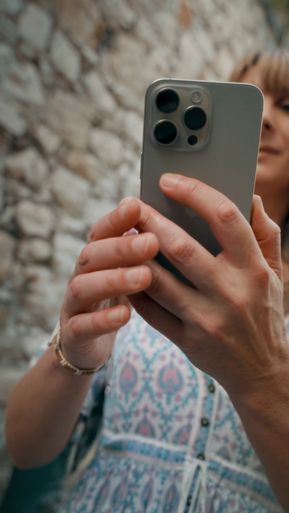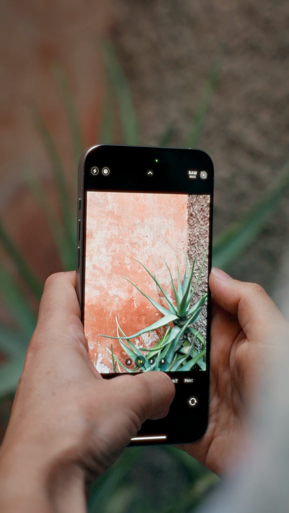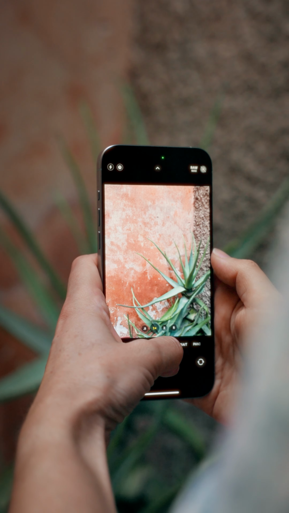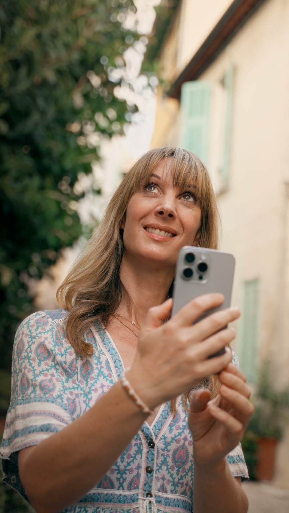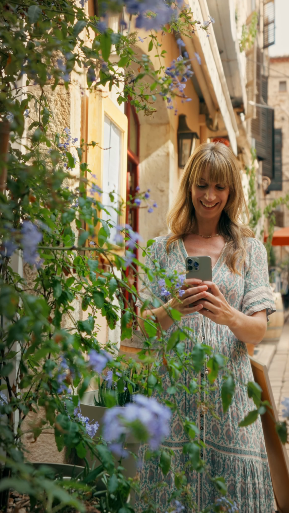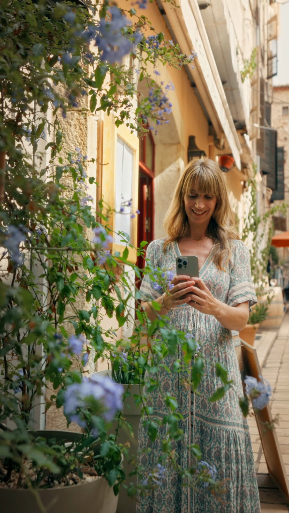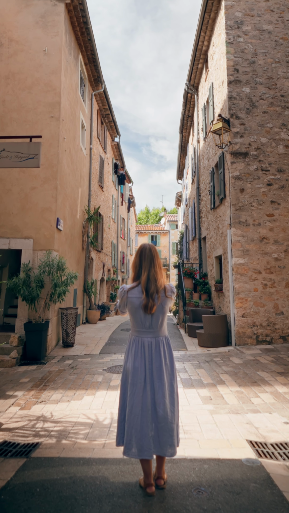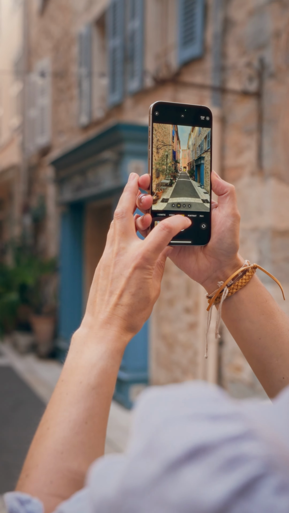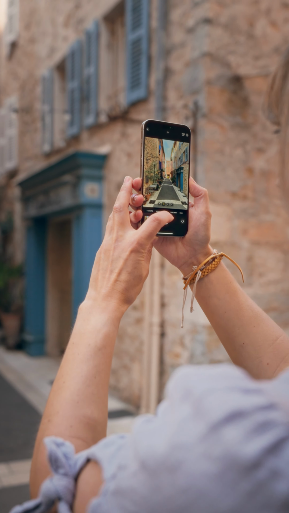Finding killer compositions can take a bit of practice, but the more you do it, the more it'll become second nature. You'll begin to notice things you wouldn't have previously, and before you know it, you'll be reversing into bushes, trying to frame your perfect shot. Have fun experimenting, and don't be afraid to take 10 different angles if you want to. Composition really is one of the key elements in crafting truly engaging photos, so go out and have fun, and hopefully these suggestions give you a good starting point before you unleash your own creativity.